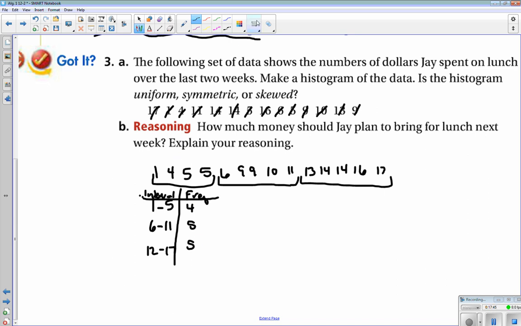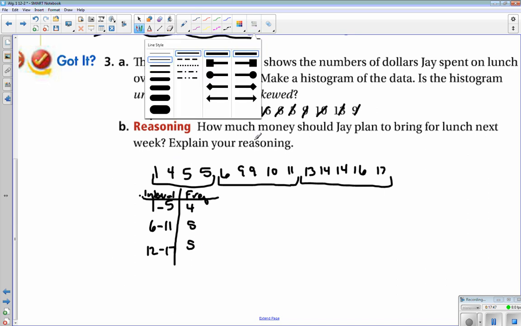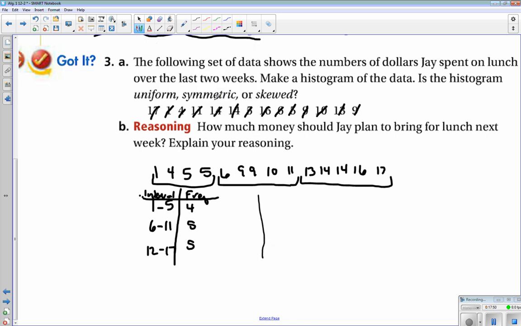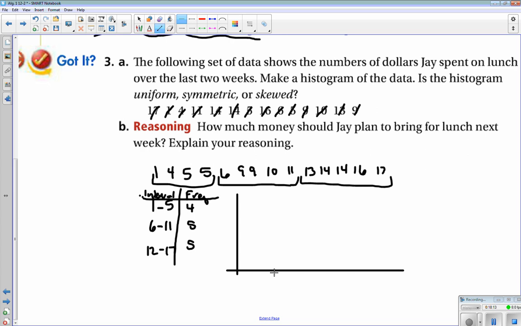So when we're making the histogram, I wanted that line. There we go. Let's try this straight line. Okay, so I need to go up to 5. So 1, 2, 3, 4, 5.